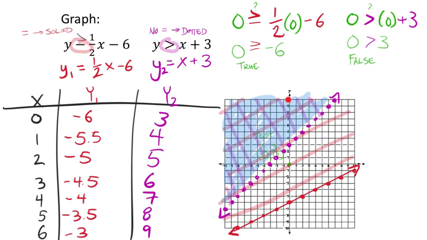So you could try it. You could put 0, 10 in here and you'd get a true statement, or 0, 10 in here and you'd get this one as a true statement as well. And once again, we tested the origin. Remember, the origin made the red one true, but the purple one false. It was true for one, the red, like we see shaded, but it's not shaded purple because it was false for the purple equation.